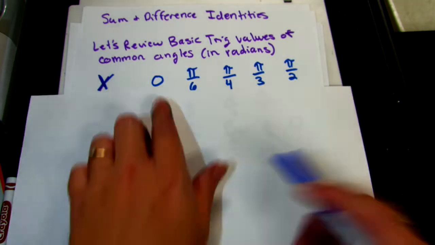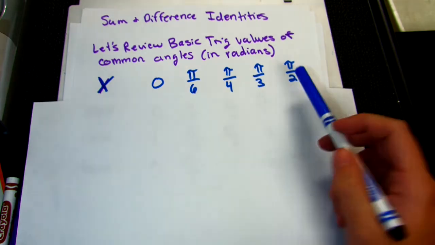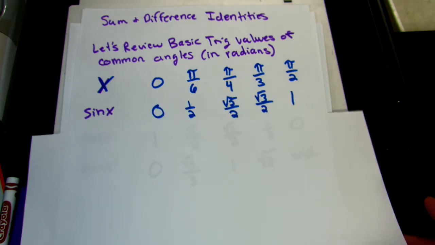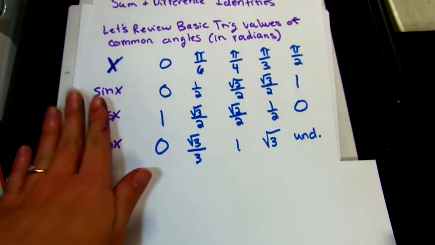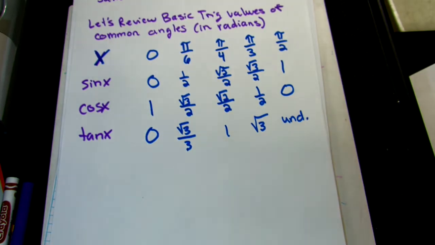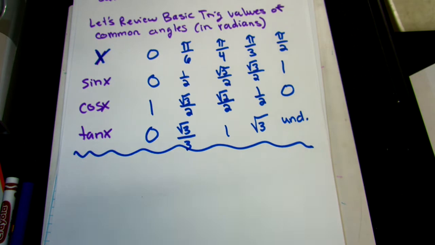Here are our radian values: 0, pi over 6, pi over 4, pi over 3, pi over 2. Those have common angles associated with them in degrees, and you can convert them if you have to. You should have memorized this once before, and you are going to need to know them. So be aware that that is coming back. Trig values, useful, awesome.